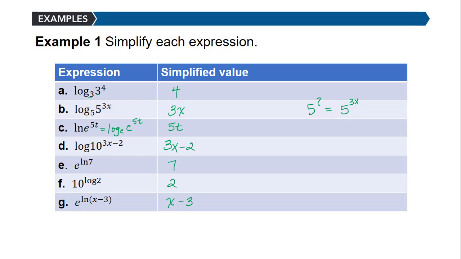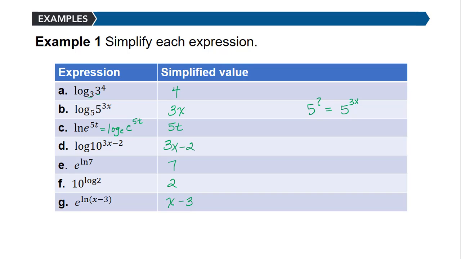We will use these properties soon. We're going to apply them when we solve exponential and logarithmic equations. So it's really important to understand these inverse properties. When you have an exponential expression, you apply the log with the same base, you're just going to get what is in the exponent. When you have a base and you raise it to a logarithmic expression that has the same base, you're just going to get the argument of the log.